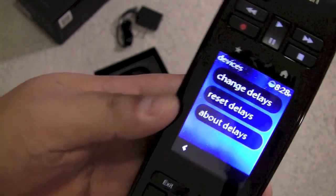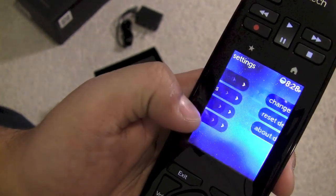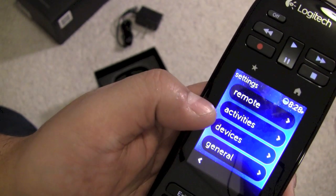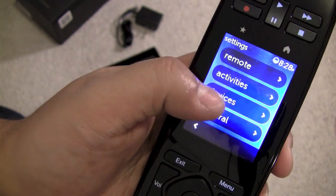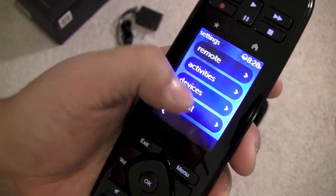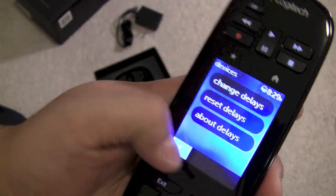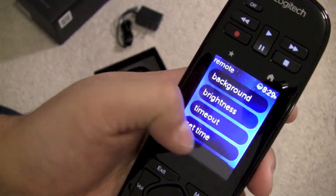So this remote is really heavily based on this touchscreen display. I have to say the display is responsive. It's probably one of the most responsive remotes that I've seen. It even beats the 1100, which was a Flash based OS. The 1000 is a Java based OS, but this is just amazing. This is really responsive, really fast. I'm really actually impressed with how fast it actually is. They really improved it. They really did.